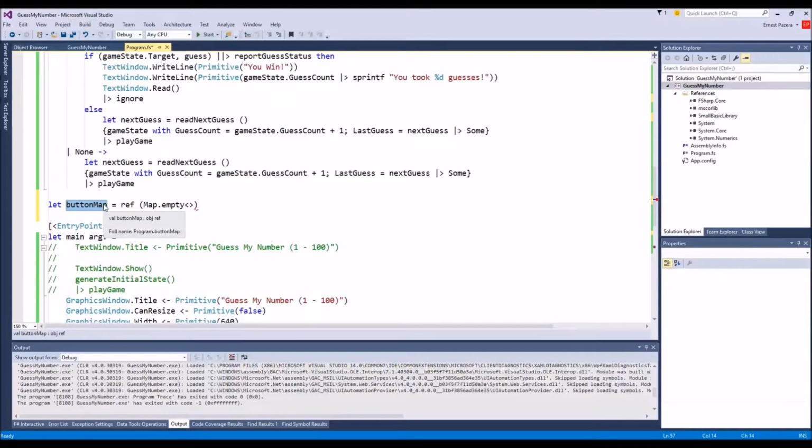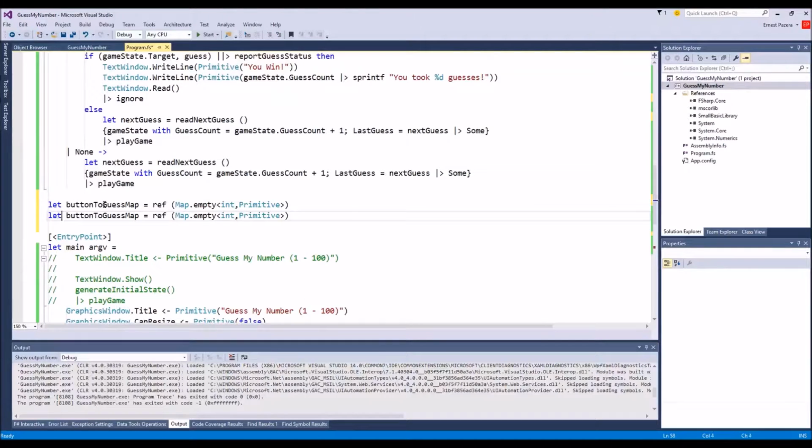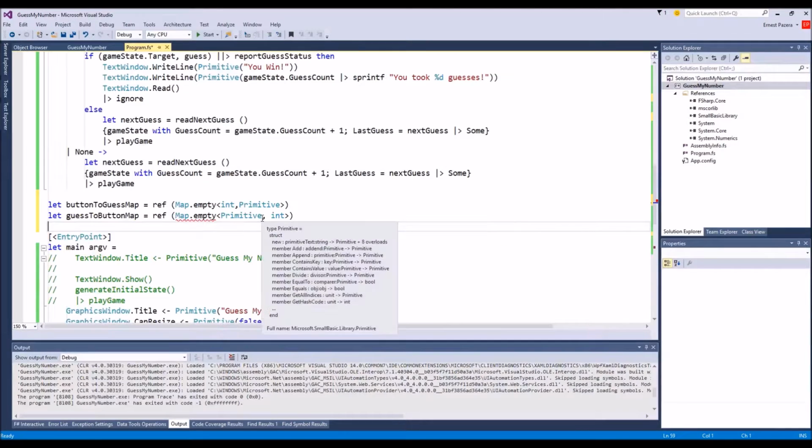So button to guess map, that'll be an int to a primitive. And let a guess to button map, and that is a primitive to an int. Doesn't like the idea.